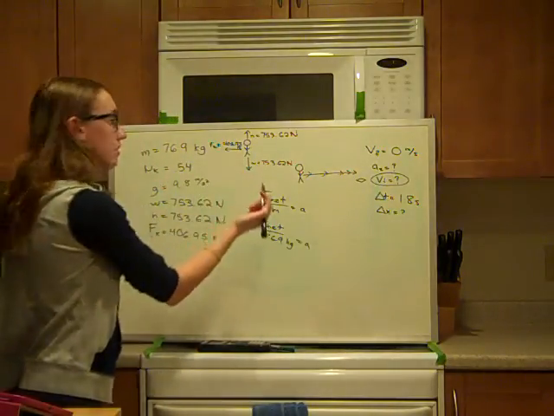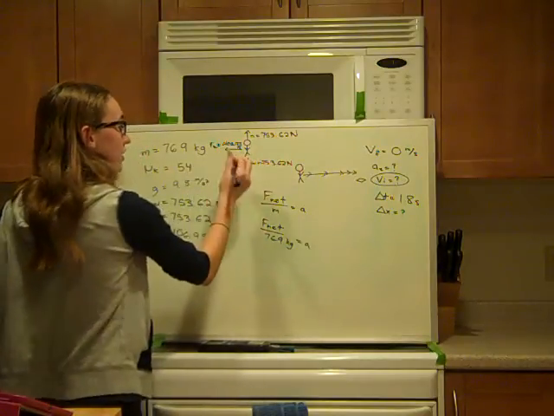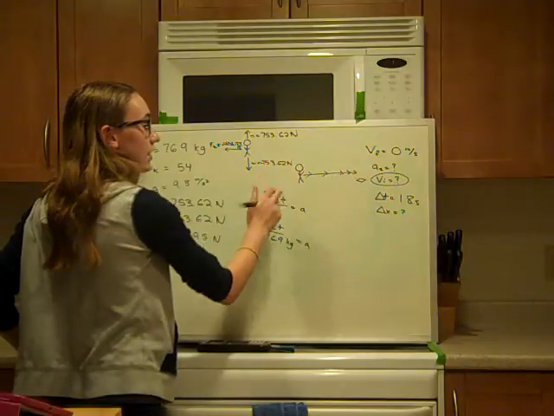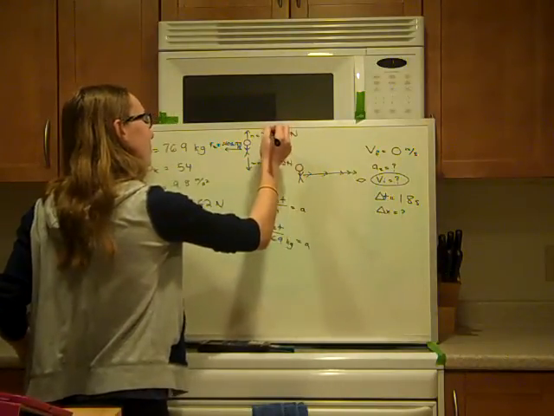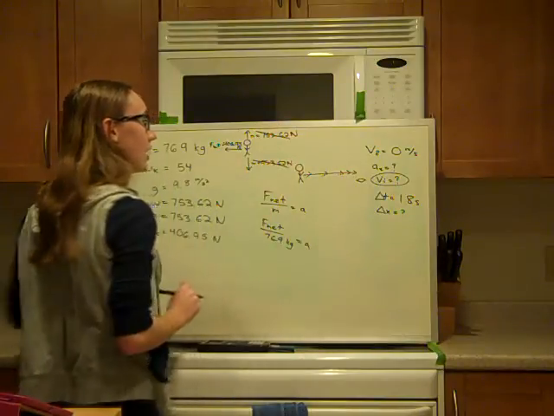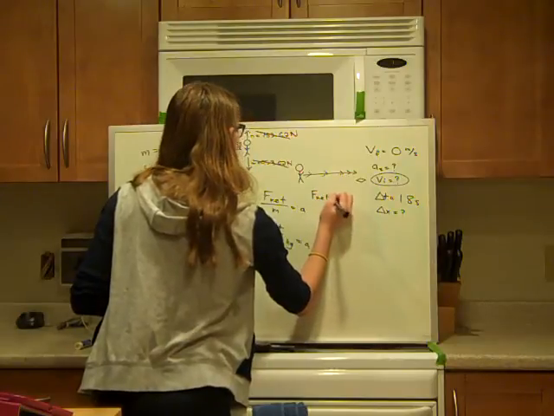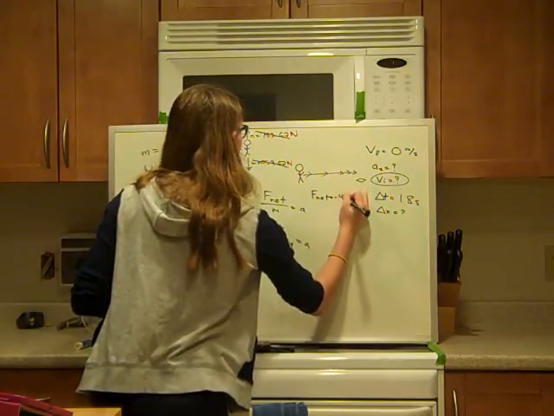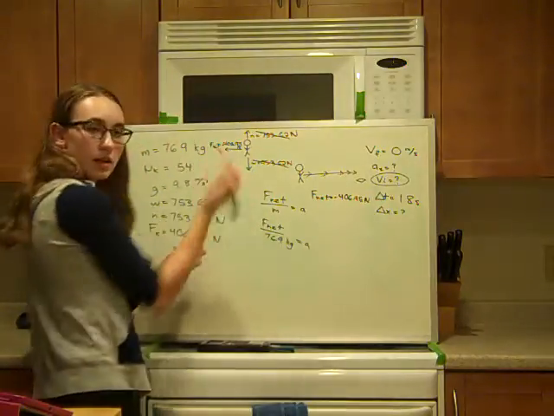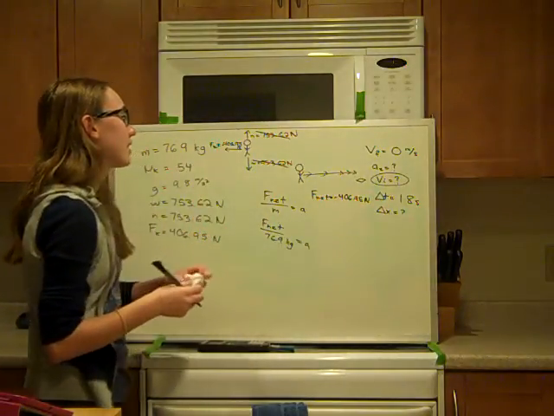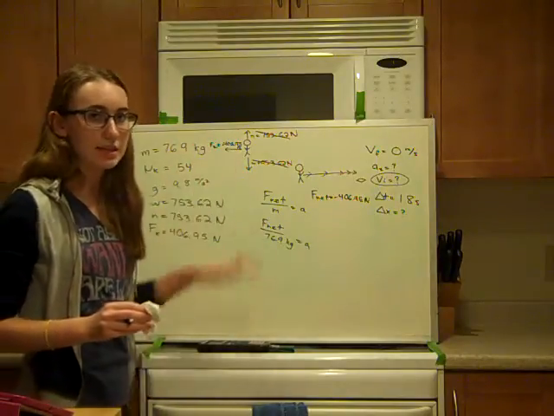So what is the net force here? Well, we know that these both are in the negative direction. To the left is negative, down is negative. So this is negative 753.62 newtons. So we can cancel these two out because they're equal. So now we know that the net force is equivalent to negative 406.95 newtons, aka the kinetic friction, because that is really the only horizontal force acting on him right now because the 2 vertical forces canceled out.